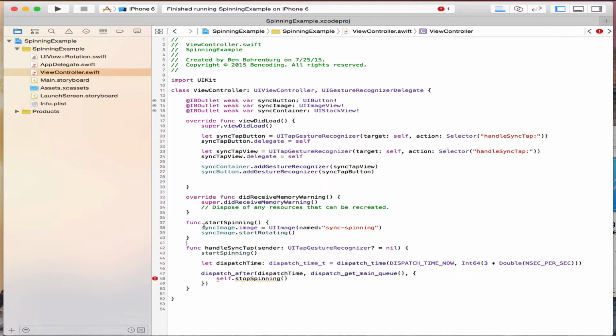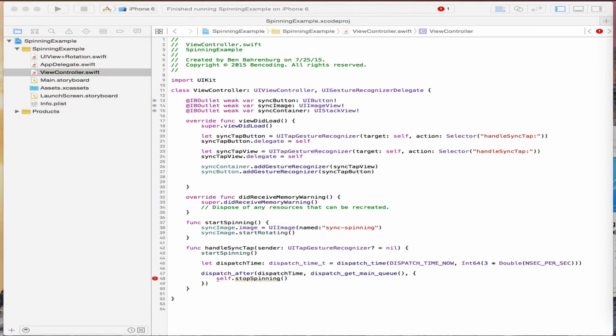Now you can see here what we do is as soon as the user taps on either the stack control or the button, it'll fire this, and we'll switch the image to that spinning image, and then we'll call startRotating on our sync image, which is our image view. Now you'll notice that that is an extension method, and we'll jump into that in a quick minute.